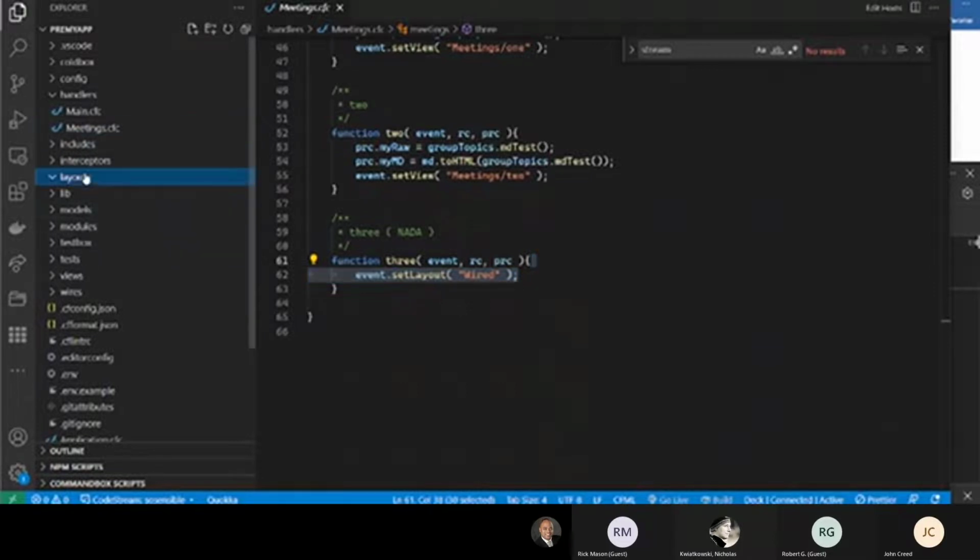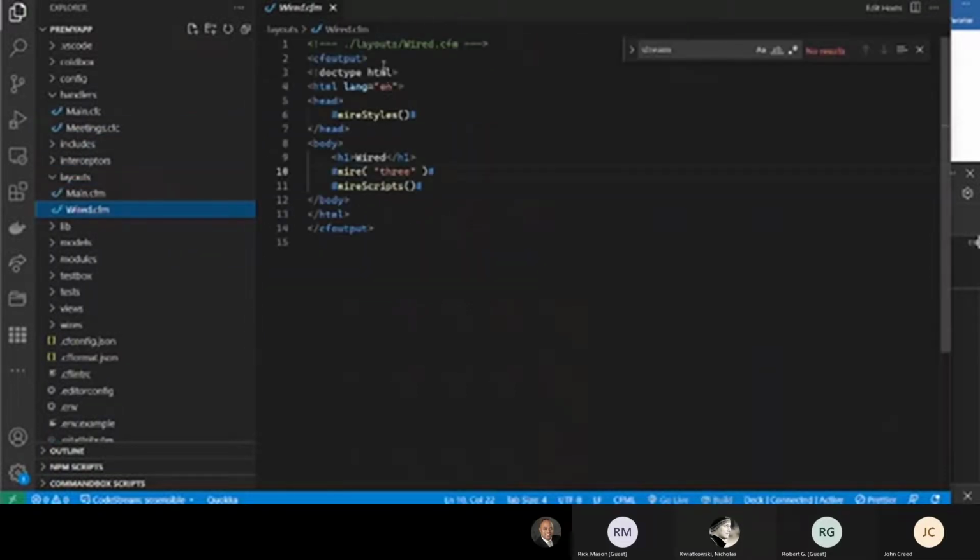So if we go to layouts, wired, what we see we did is, just like I did that other module for the markdown, I included CBWire by doing install cbwire. And that gives us this command, so it creates the wire styles, which gives us a little markup to make the wiring work. I told it that I wanted wire 3 and to stick the standard CBWire scripts in.